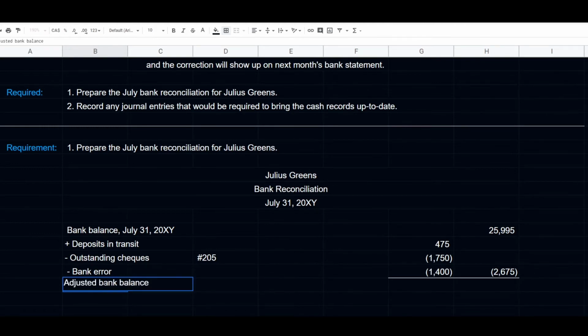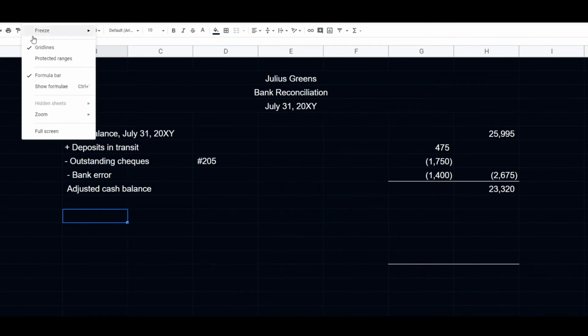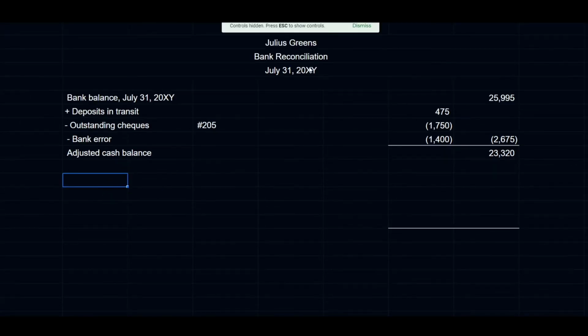And we would get an adjusted bank balance, or you could say an adjusted cash balance of $23,320. We can now turn our attention to the book balance.